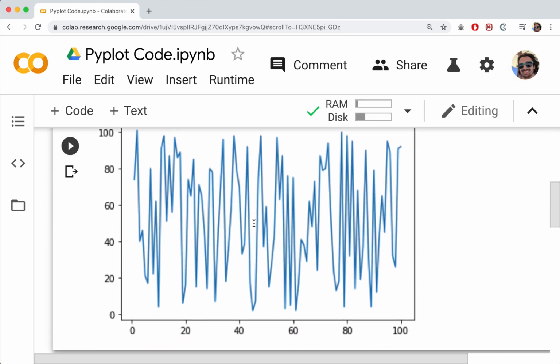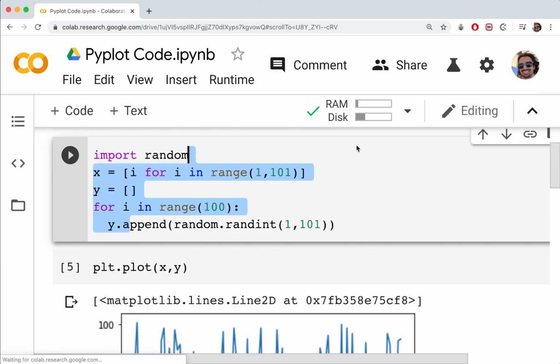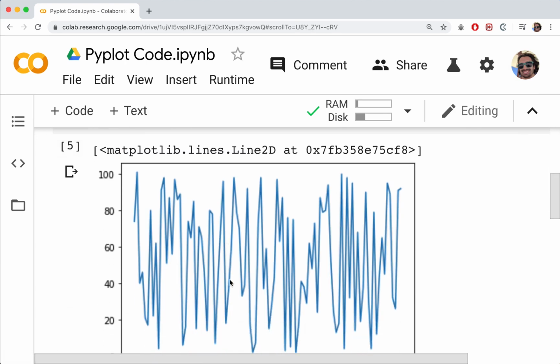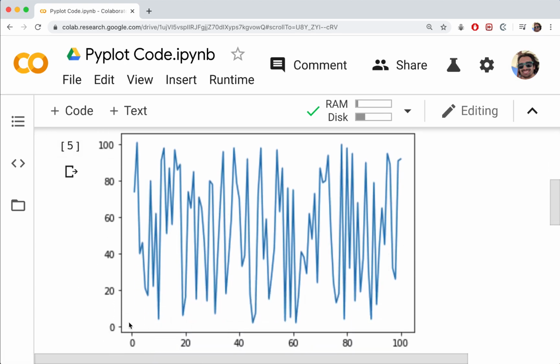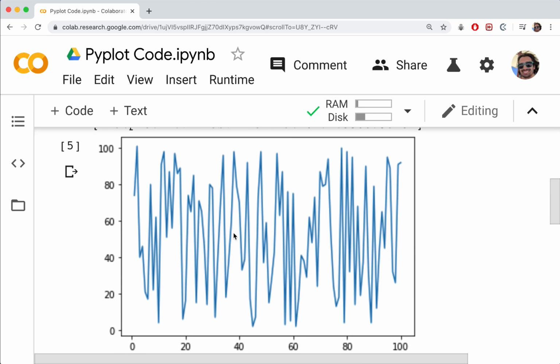Cool stuff. Depending on what your random values come out to be, you may get a slightly different looking graph, but it should still be numbers 1 to 100 and 1 to 100 here. It might look a little different, or might be exactly the same depending on your numbers, but essentially it should just be 100 points all connected with a line.